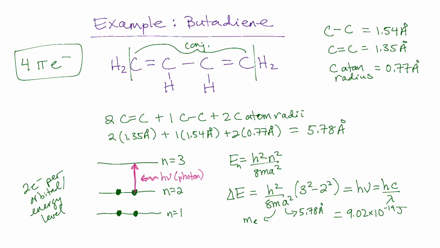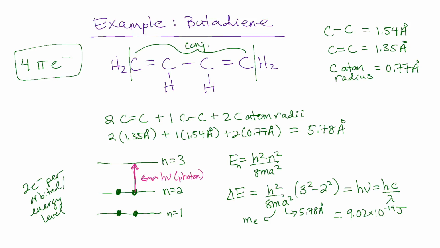So the next step in our calculation is to see if we can get a wavelength. Remember, when we're talking about UV vis spectroscopy, we're usually thinking in terms of wavelengths, not joules or energies. So why don't you take another minute and see if you can convert this value of 9.02 times 10 to the minus 19 joules into a wavelength in units of nanometers. Remember, when we record on our UV vis spectrometers, our x-axis is usually nanometers. So let's see if we can get a value in nanometers.